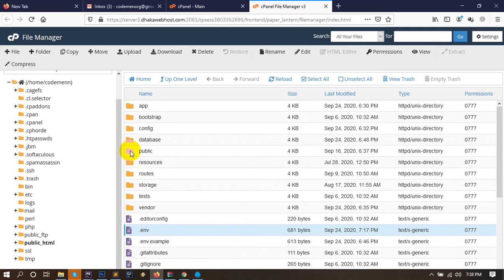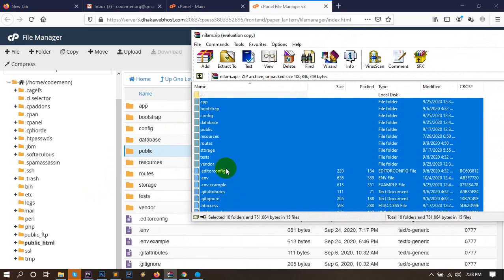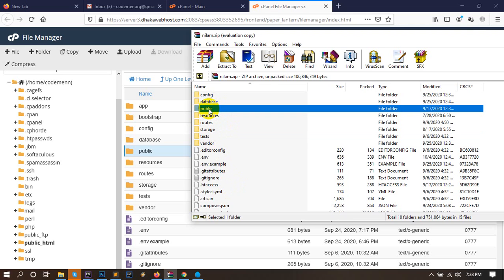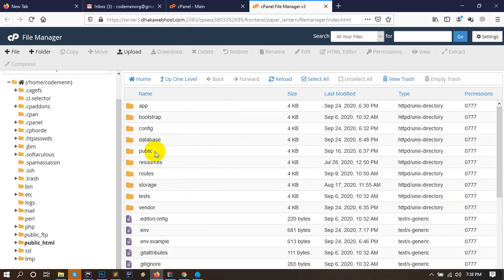So here is also a public folder in my project. This is my project file. All these files are inside the project, and here is also a public folder. Basically, when you install Laravel by default, every domain should be pointed to this public folder, but as it is for shared hosting, it is very difficult for some systems to point to the public folder in case it's your main domain.